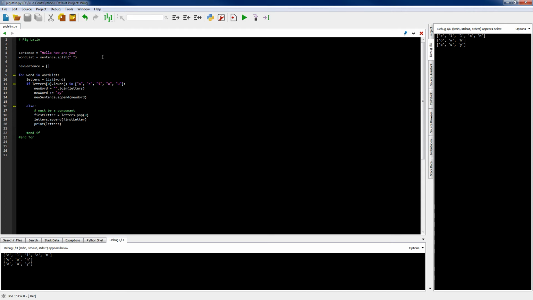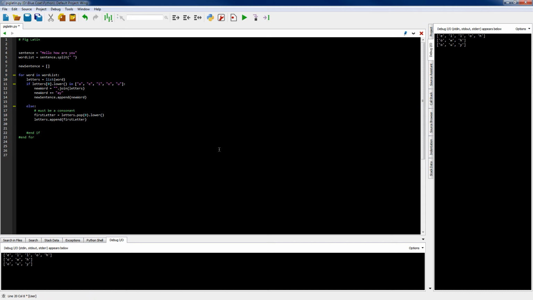But we have got one issue, is that H now is at the end of it and it's a capital letter. So again, what we can do here is convert that to lowercase. If we run that now, we'll see that they're all lowercase.